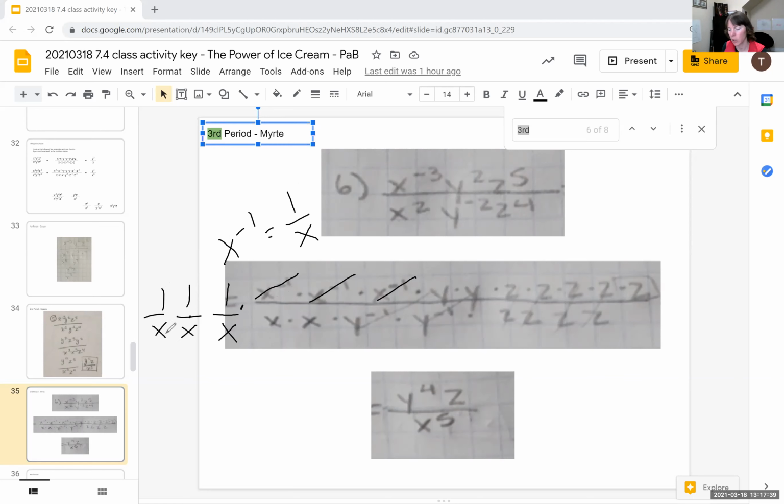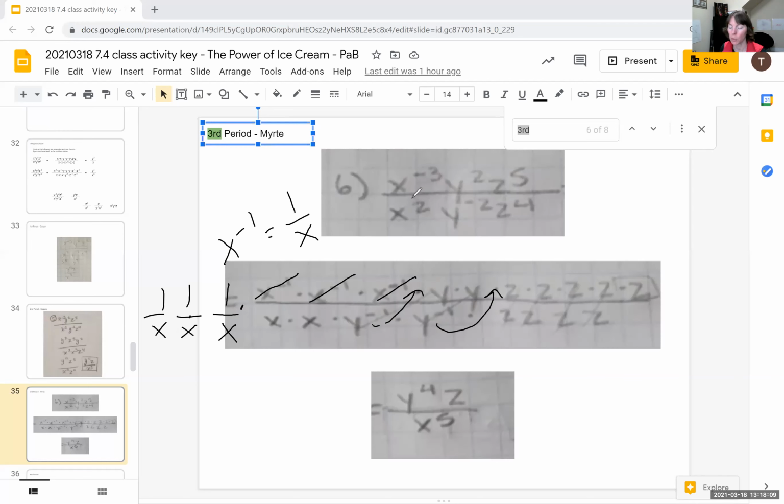And now how many x's are there on the bottom, Mirta? 5. And what do you think about the y's then, given what I just showed you? You would bring both of the y's to the top of the equation. And then you have 4 y's. Yeah, right. Absolutely. So I really like the way you started, though, where you went to the trouble of doing expanded notation there, and it got you partway to the answer, right?